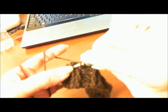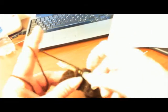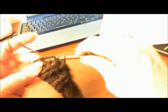Do my cable. Okay, again, you can see I'm on the right hand side of that cable. So I'm going to do a front post double crochet in the left and then on the right. And then I've got one more on the back. And then my left stitch. And then my half double crochet to finish the row.